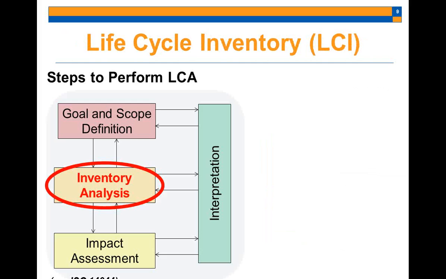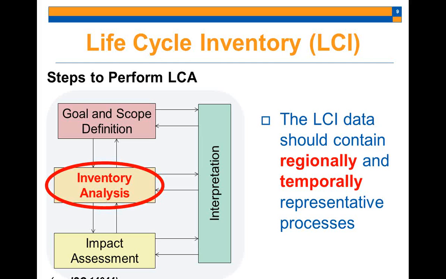So there are different steps that have been given by the International Standards Organization to perform LCA, and these are guidelines that are pretty vague and can be used for any product system. So the first is to define the goal of the LCA study. The second is the inventory analysis, which will be a big part of what I'll be talking about today. And then we have impact assessment, and finally interpretation.